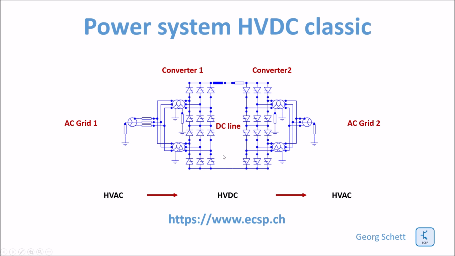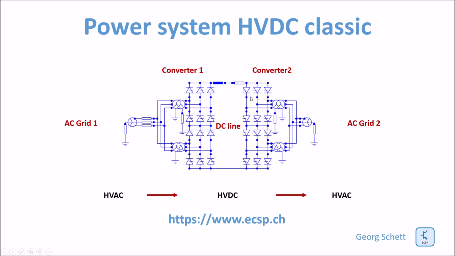By the way, the resistance is of course the line resistance. It's not a lumped resistance. You also see that the polarity of the thyristor is different from the sending converter to the receiving converter, and this also means that the current can flow only in one direction. So the current is always flowing according to the polarity of the thyristor.